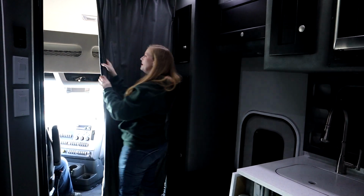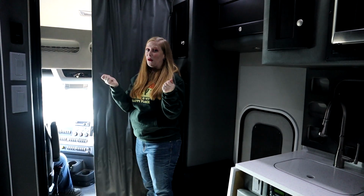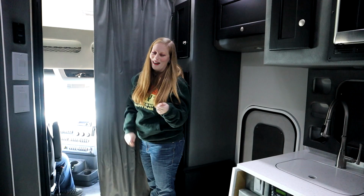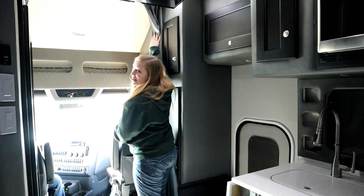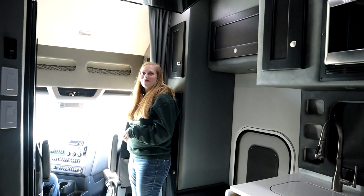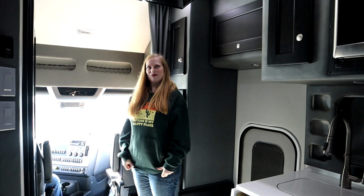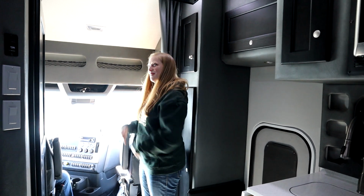I'm gonna leave the other one, but it has the magnets, which is awesome because if you do Velcro, it'll definitely wake up whoever's in the sleeper. Maybe not me because I'm a better sleeper, but Derek wakes up if you open your eyelids next to him. And that's also going to help block out all the light because it's going to make a good connection with the other curtain that comes across. Yes, absolutely, instead of having to try and push the Velcro together and stuff.